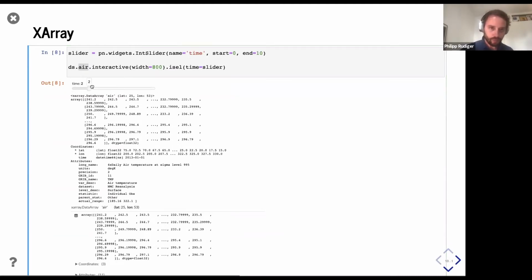And so the nice thing here is this also supports interactive. And so we can do basically an integer selection. We have an integer slider starting at 0, ending at 10. And now we can slide over each slice in this object. So we're stepping through time here. Here, this little wrapper is the representation that Xarray provides for this particular output. So as we're going through time here, you can imagine we're crossing through time.